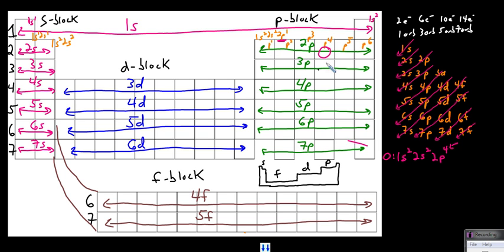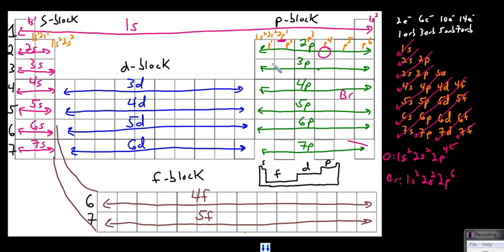How about if we had wanted to name, say, bromine? What would the electron configuration of bromine be? Okay, so we start at the very top left. We fill out the S block. So 1s2. Then we fill out the 2s, so we say 2s2. Why 2? Well, there are 2 columns there in the S block. Then 2p, 1, 2, 3, 4, 5, 6, 2p6. Then we're going left to right, left to right.